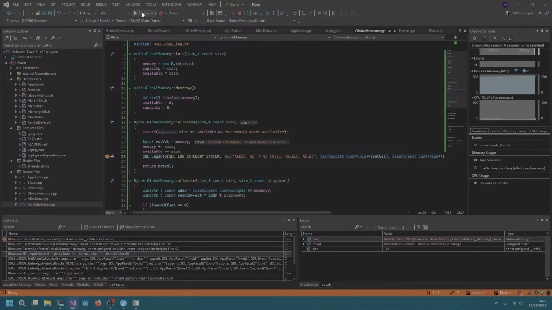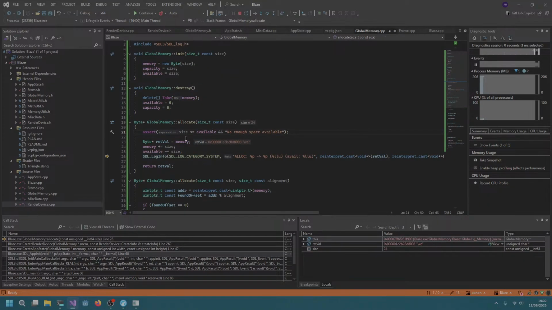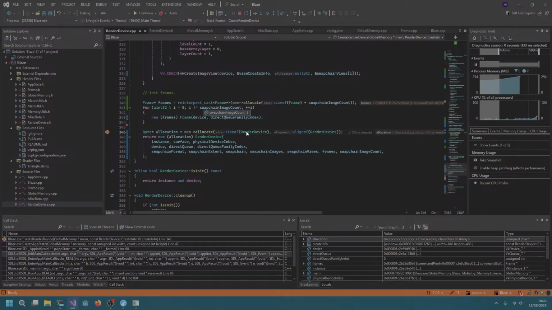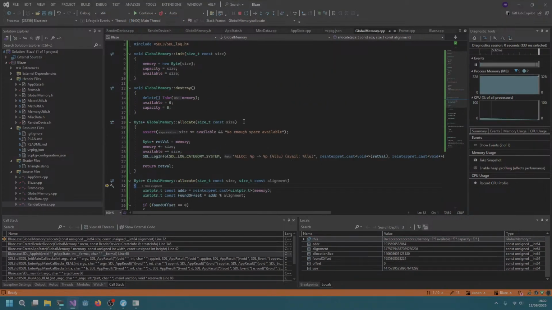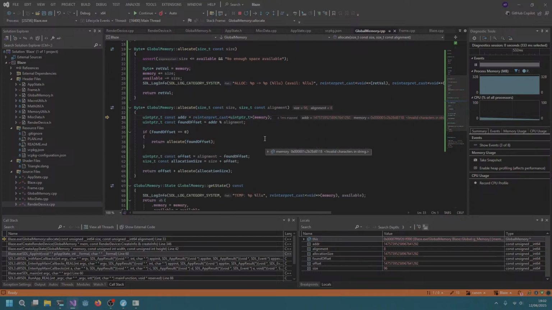Size is 16, 144, 120, 40. Actually, I don't care to be here. So we just stick there. Down there. Now go inside. What size did you ask for, friend? 96. Alignment asked for was 8.